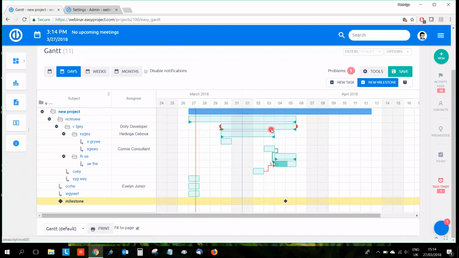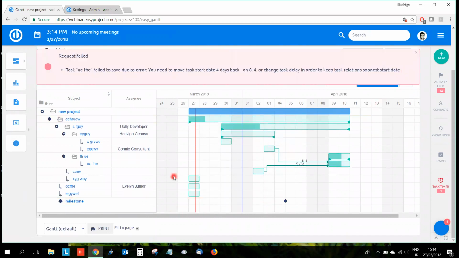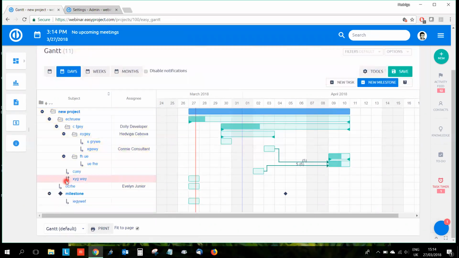Before I start assigning tasks to my milestone, I have to save my Easy Gantt for now. And now I can start assigning my tasks to my milestone. And here is my milestone.